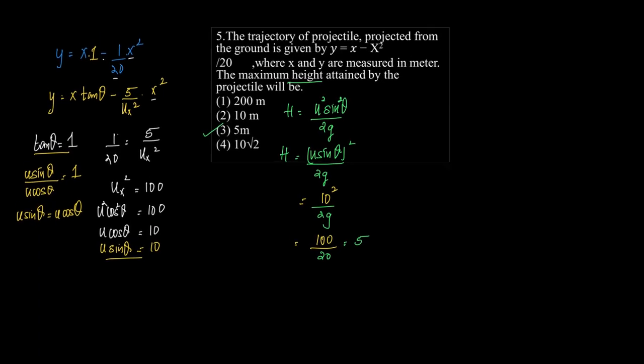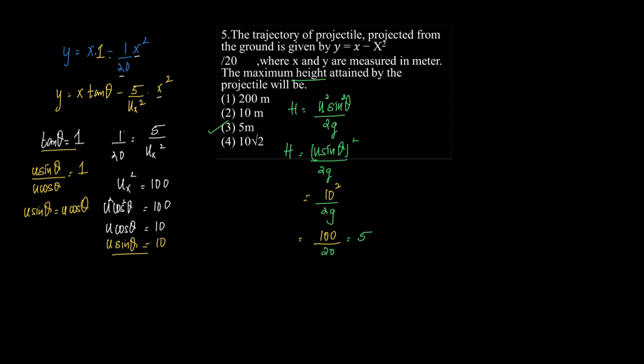Now, let's try to do this in one more way, using the approach of mathematics, because we're doing this for JEE Mains. See, if a function is given to us y is equal to f of x, and the function assumes a maximum value, then the primary condition should be that the first derivative is equal to 0, right? We know the condition for maxima and minima. The primary condition for maxima or minima in either case is that f dash x equals 0.